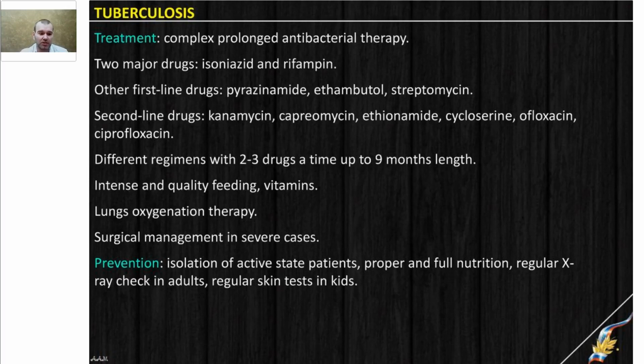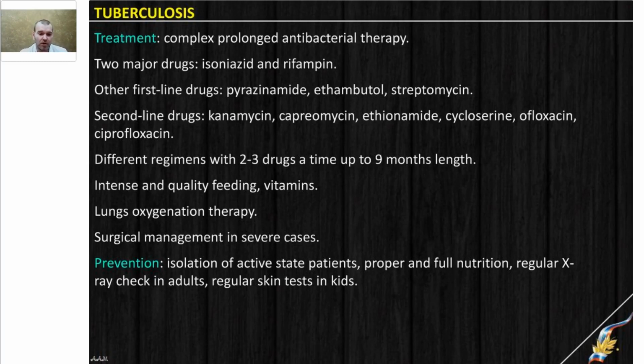Multiple antibiotics are used, usually quite toxic, and a lot of adverse reactions are observed. The classic drugs against TB are isoniazid and rifampicin, and we have ethambutol, streptomycin, kanamycin, and a lot of different drugs. But usually people need to take 2 to 3 drugs at the same time, and those drugs should be regularly checked to prevent antimicrobial resistance in mycobacterium.